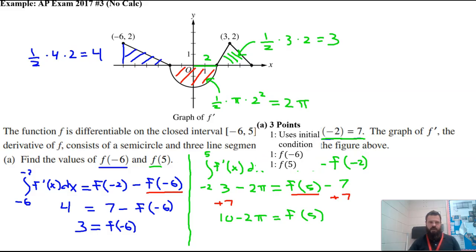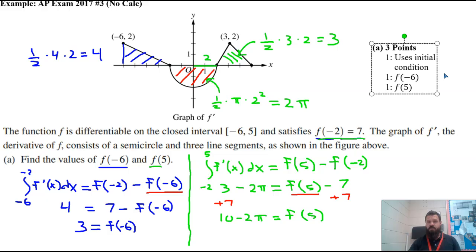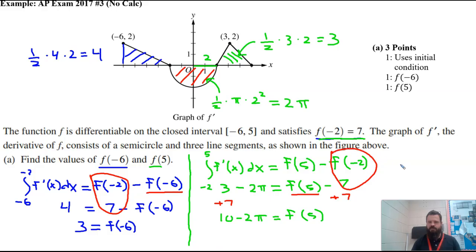All right, and when I pop up our scoring criteria here, looks like this is going to be a 3-point question. 1 point for using the initial condition. Okay, so a little surprising. I expected this to be a 2-pointer, but basically by using this f of -2 equals 7, I'm assuming we'd have to do it for both cases. We're going to get a point. Okay, and then the final point for these answers, f of -6, f of 5, and I'm assuming if you forgot that piece, you won't have the right answer, so you get 0 points. Okay, so obviously important with that there.